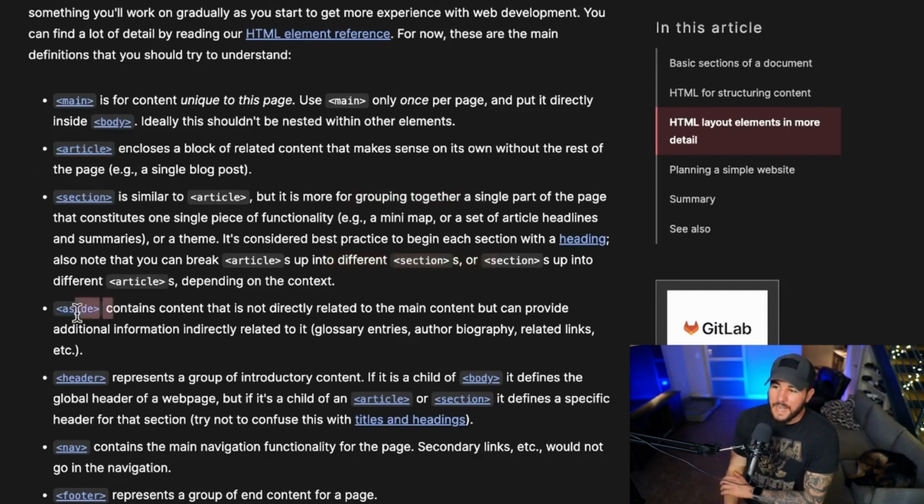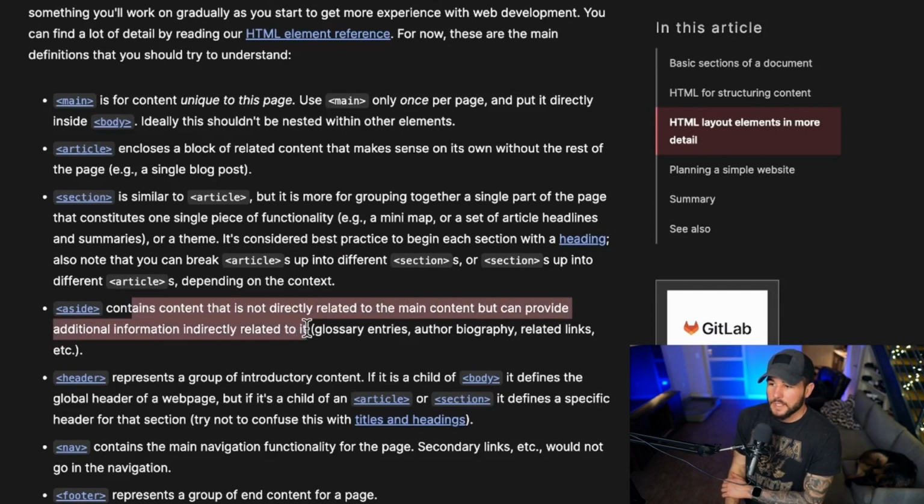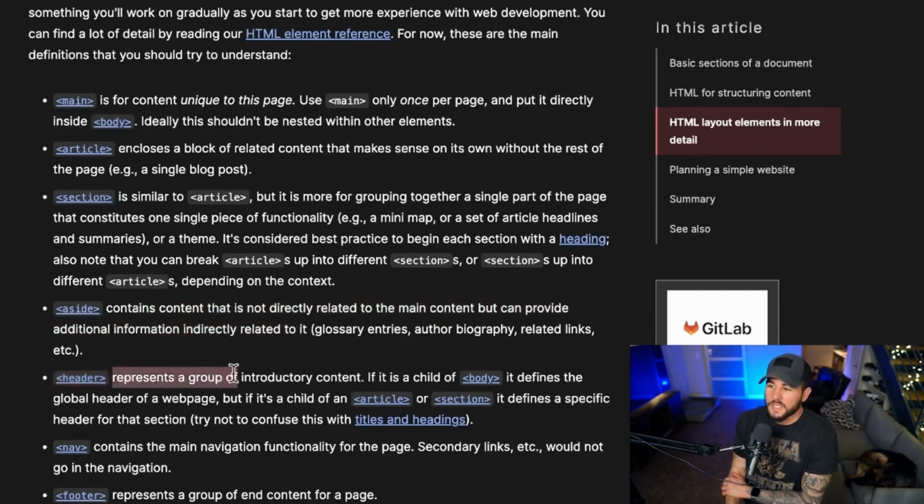Now you also have the aside element, and this contains content that is not directly related to the main content, but can provide additional information indirectly related to it. And we also have your header element, and it represents a group of introductory content. If it is a child of the body, it defines the global header of the web page. But if it's a child of an article or a section, it defines a specific header for that section or article.